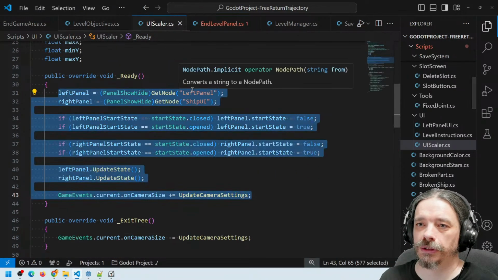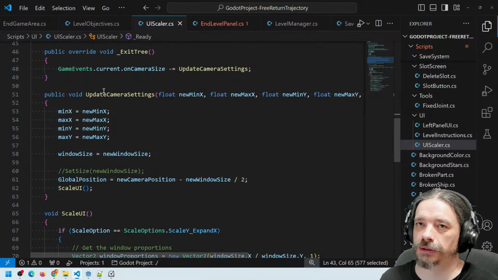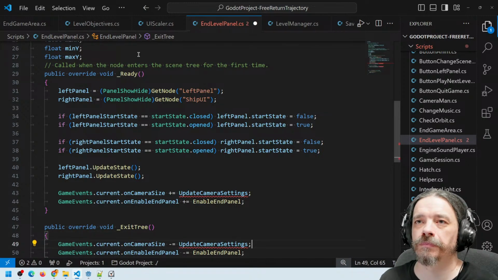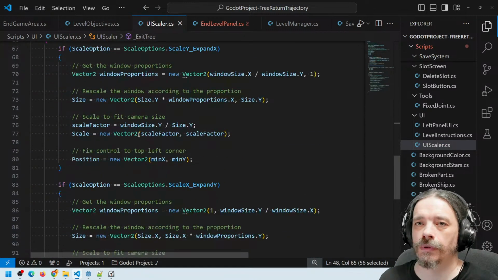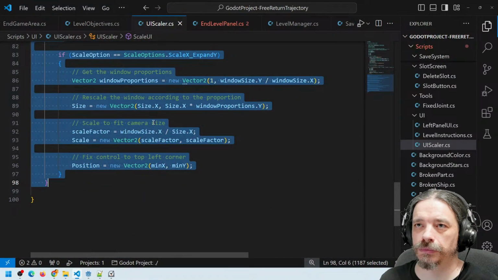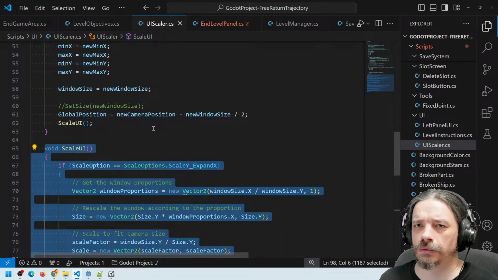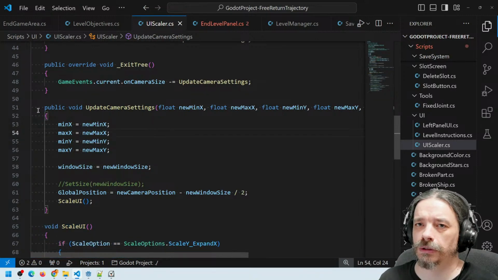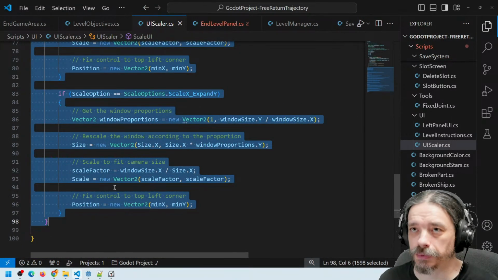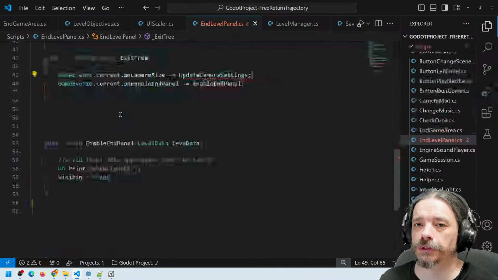And update camera settings does not exist yet. This goes on the exit. And scale UI. Scale UI and update camera. Copy. Paste.